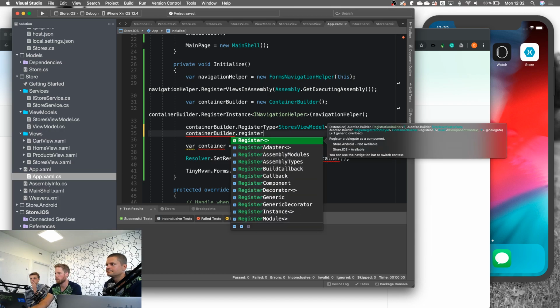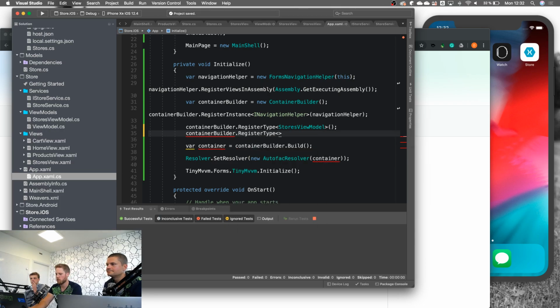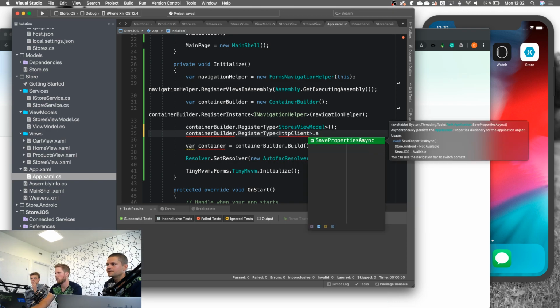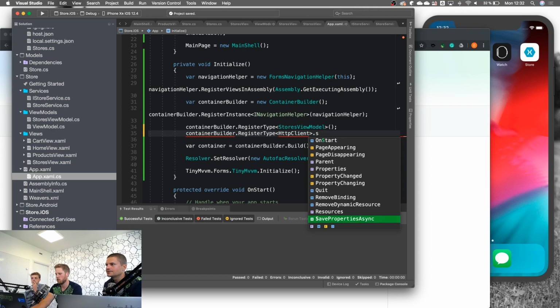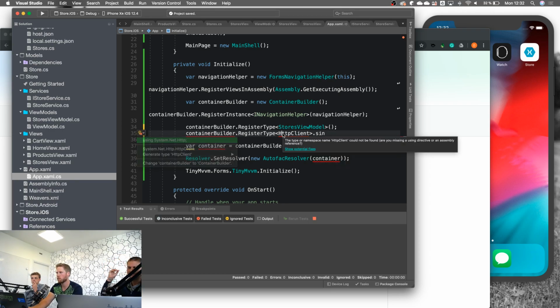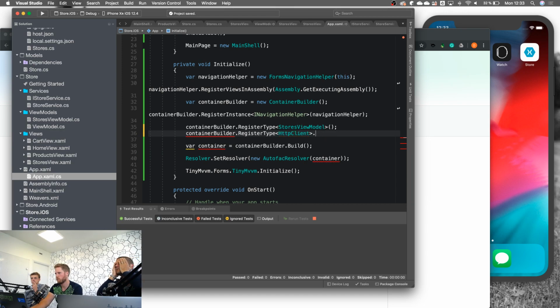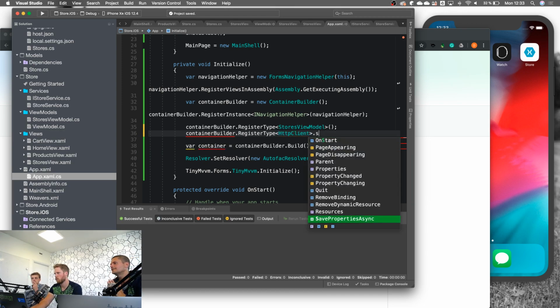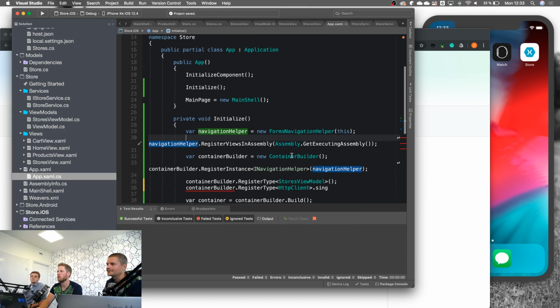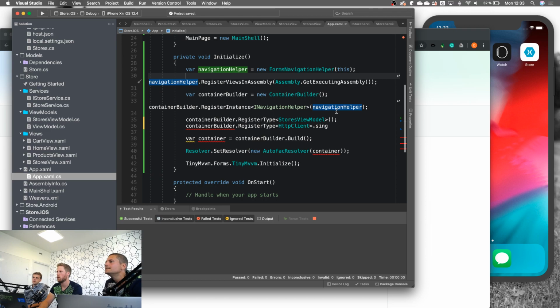Register type. But if we're still going to have it in the IOC, we could use a REST client instead that uses HTTP client directly. But okay, just continue.